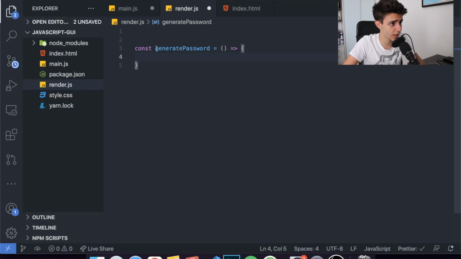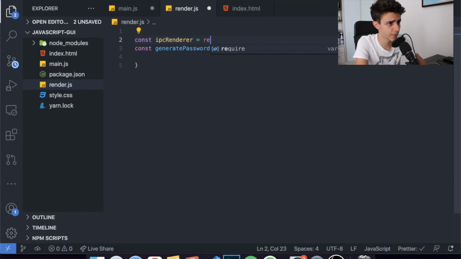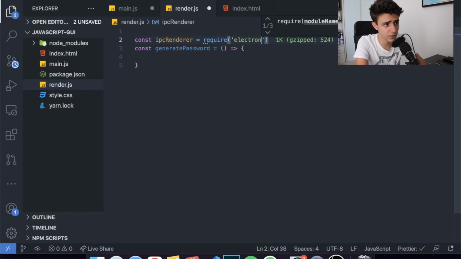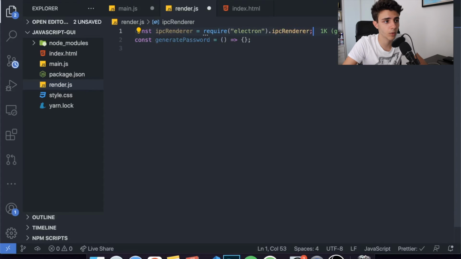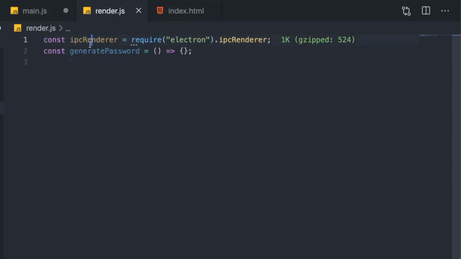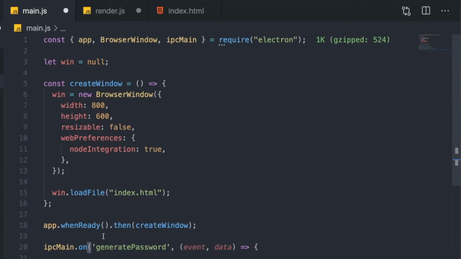So in order to do that, we have to again import the IPC renderer property, the method that exists in Electron. So let's just come here and say IPC renderer equals require, and we're going to require Electron, which is something that we can do because, again, it's all interconnected. We have access to Node in our front end. And we can just access the IPC renderer variable that exists in the Electron library. And now we created an instance of it. It's called IPC renderer. And we can use this to emit events that can be accessed in our main.js, which is perfect.